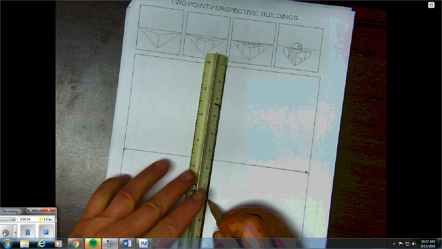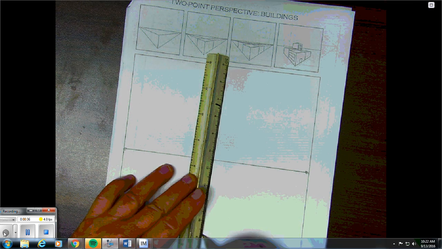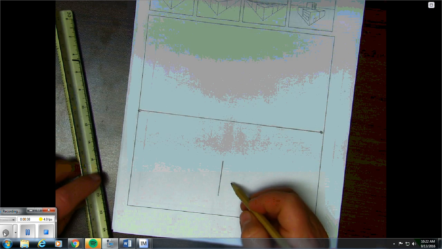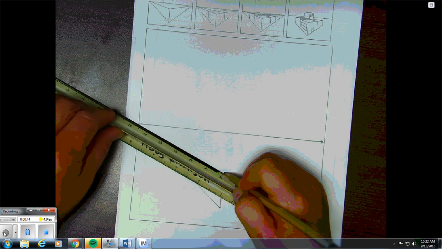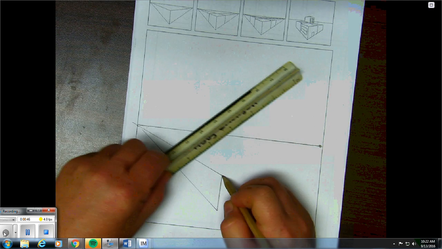So we'll start with a vertical line to make this box. This is the corner of the box. All right. From the corner, we are going to go to the left-hand vanishing point and the right-hand vanishing point. I am making my lines a little bit darker than you need to because I want you to make sure you can see it on the video here. So this is the first step. We've got horizon line, vertical to the vanishing point.